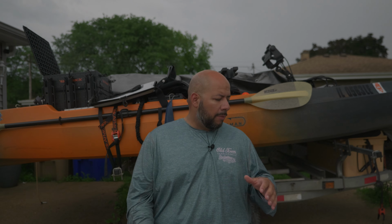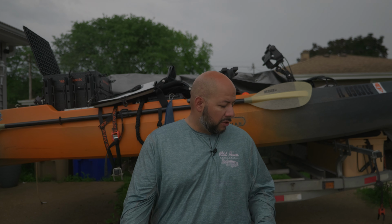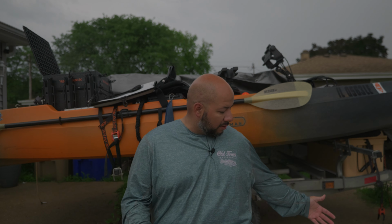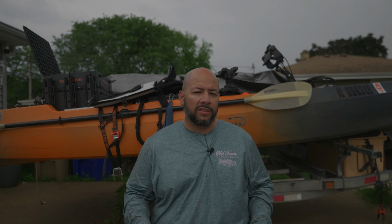A 22 pounder came off of a stinger, and that's how I think of things when I'm using these spoons for fishing for salmon and trout. Out of all the spoons I have in my box, these 10 or 12 spoons have been the heavy rotation for me. I'll start with one or two of these on a rod, and then I'll start cycling through the rest of them.